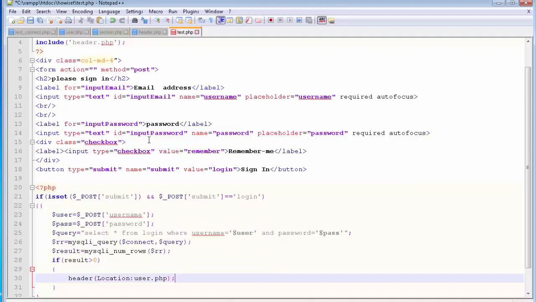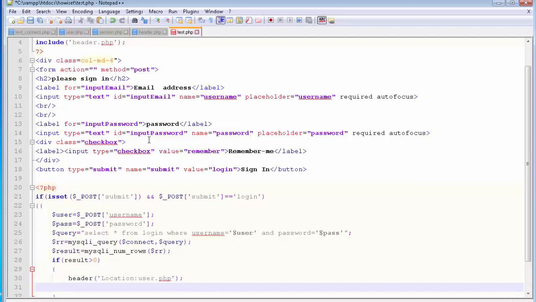And something is missing over here. This needs a semicolon. Yes, semicolon.